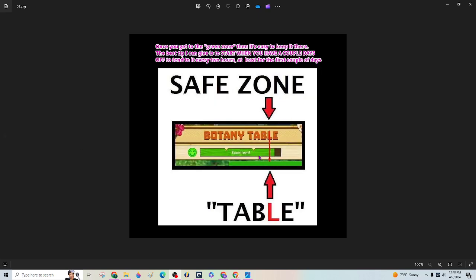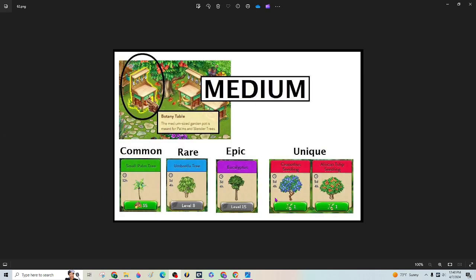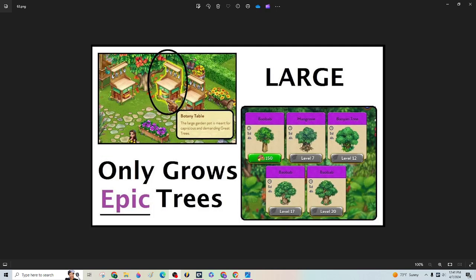The green zone here is anything in here. I'm paranoid, so for anything big that I don't want to lose, I get my thing over here, and it's usually pretty safe. If you water every 2 hours for the first couple of days, then the rest of the time is easy peasy. It's getting it into that green zone so that you don't fail. That's really important. Once you get it there, it's easy to keep it there. When you move over to the medium table, you can see that this is a 5-day timer. So you really want to have that first 2 days to water every 2 hours to make sure you don't fail. There's a 5-day timer on the large table also, which grows the large trees.